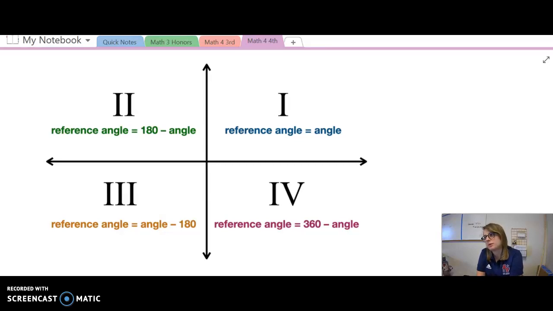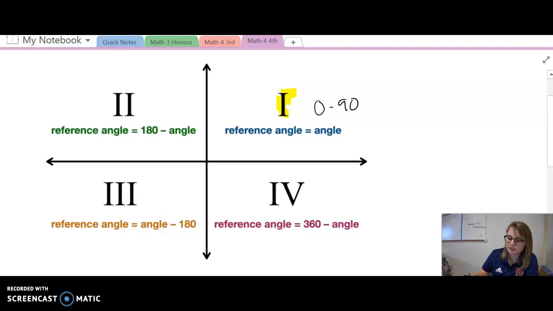Alright, so this is help on reference angles. It's also going to be based off of the Go Formative questions. Something that I found really cool that will probably help you with reference angles is if it's in the first quadrant, so this quadrant right here, the reference angle is the angle given. Okay? So if it's anywhere between 0 to 90 degrees, the angle itself is the reference angle.